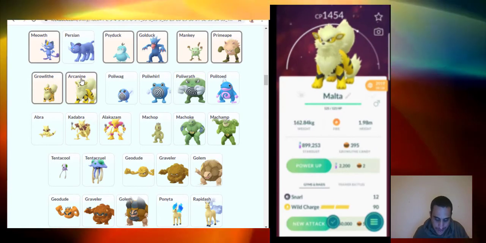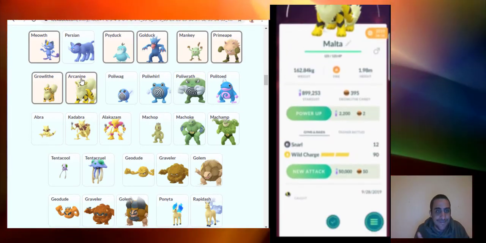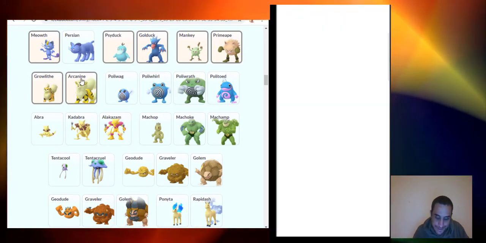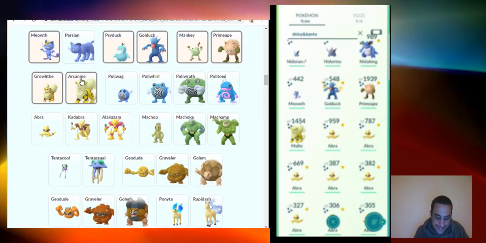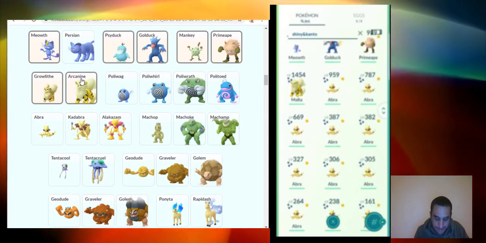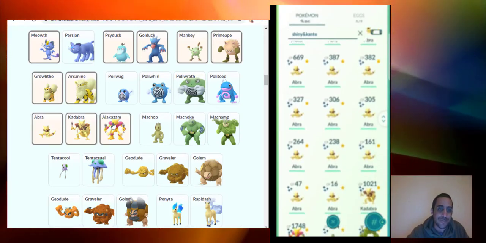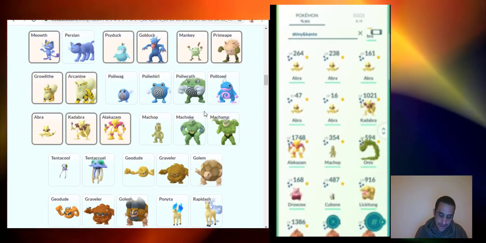Beautiful, shiny, and you can see here the reason why I called it Malta is because, for whatever reason, I didn't have a location there of where I caught it, but I promise you that's where I was at the time. Okay, so again, Abras, we all have a billion of them. Forget about it. Machops, so here we go.